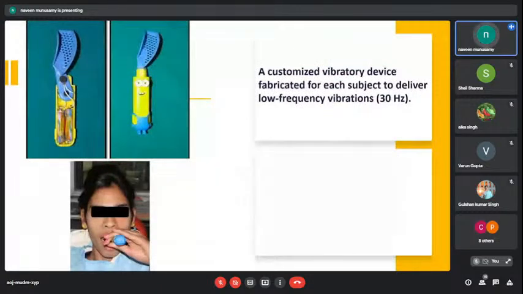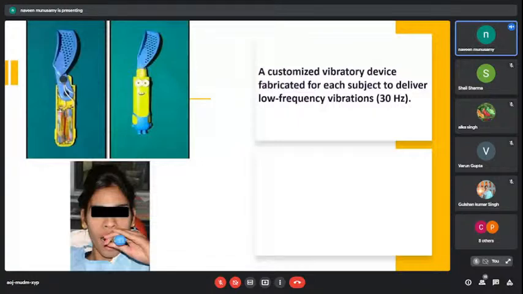This was the device; we made a customized device. It was vibrating at a frequency of 30 Hertz and applying a force of 20 newtons, the same frequency and magnitude applied by the SL-Dent appliance. This study was designed as a split mouth design, which is why we customized it so that only half was used. We have got a patent for this device, and now we are going for commercial production. Of course, it will not be with this half tray. It will be with a full tray, along with the vibratory system in the bottom.